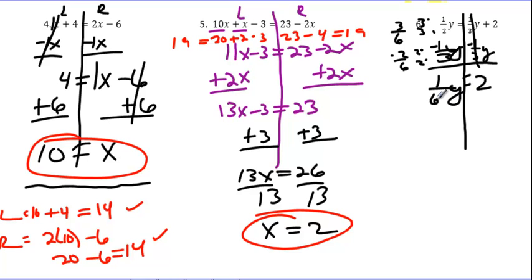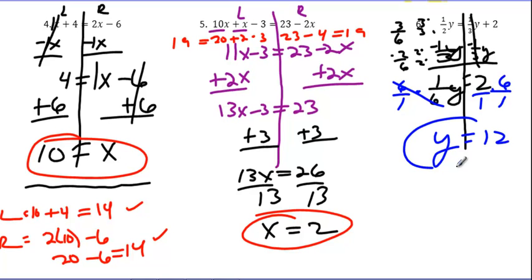Now, getting rid of the 1/6, there's 2 ways of doing that. We are multiplying by 1/6, so one of the things you could do is divide by 1/6 if you're using a calculator. Or, like we've said before, we prefer you get rid of a fraction by learning how to use its reciprocal. Because 6 on top, 6 on the bottom is going to cancel. I'm left with y equal to, over here, 2 times 6 is 12, y equals 12.